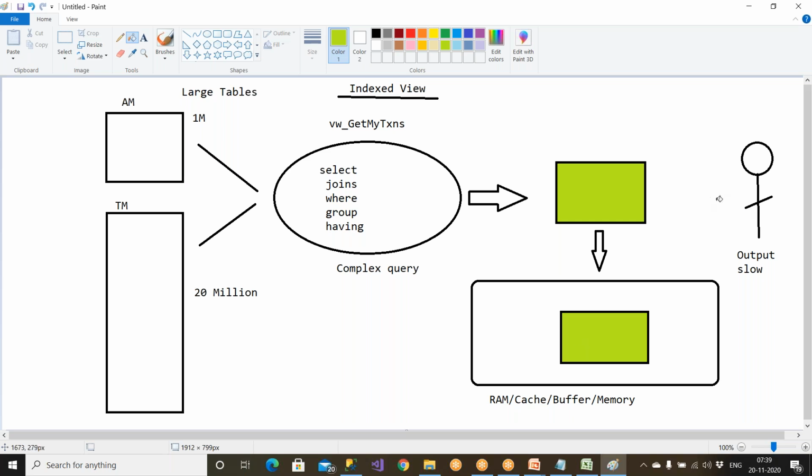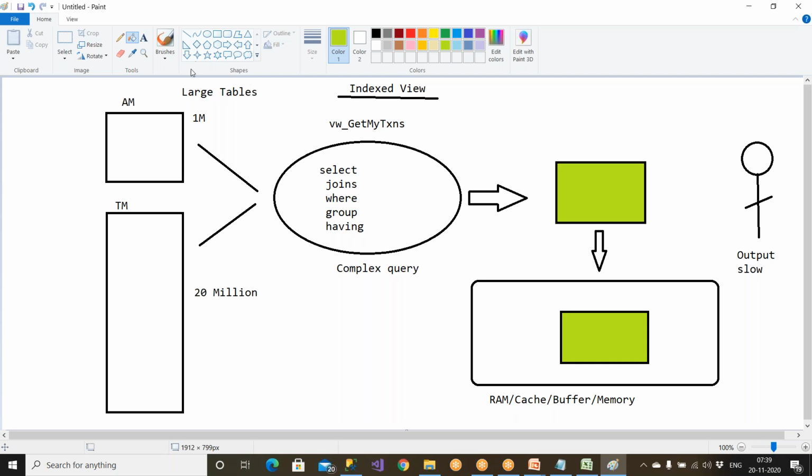So you connect, you want to get some output, and you got some output the first time. It has taken 10 minutes, and it is just showing you some data. After that, you close it, you log out and come out. Then after 1 hour, or after some days, you go and again click on the same view. The view is very fast this time.